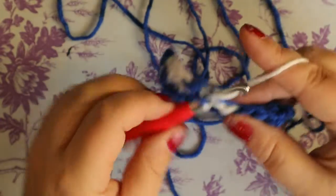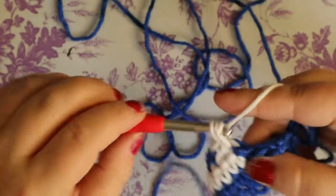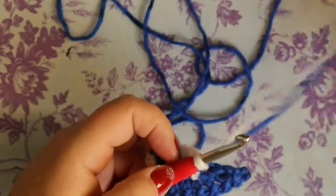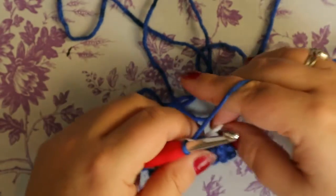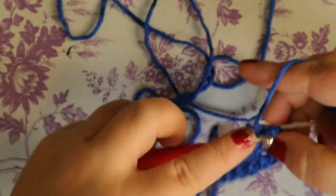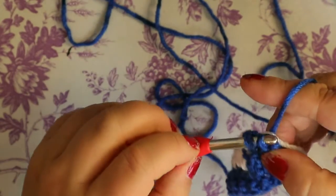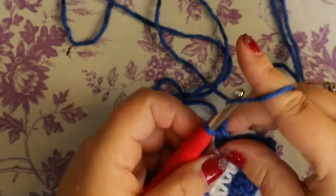With your white, you're going to do 3 B's. So on your third stitch, go back to your blue. Finish the stitch with your blue. And then do 2 single crochets. Stuck on something. Chain one, turn your work.